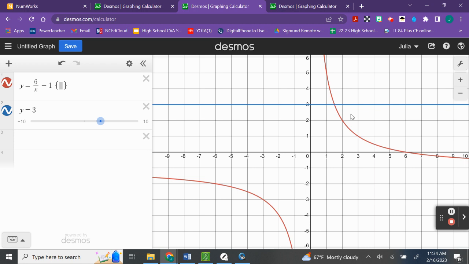Trying to think of anything other good call outs on this guy as far as being able to use this to do what you want to do. Got nothing on this one. All right, back to the next problem.